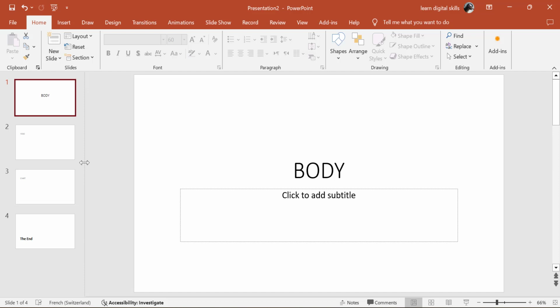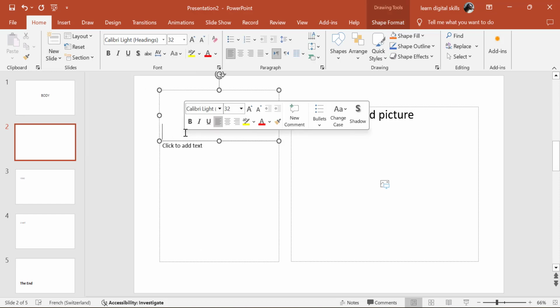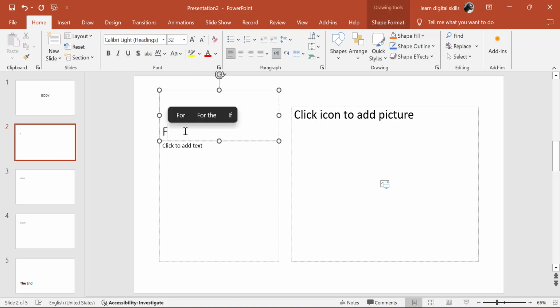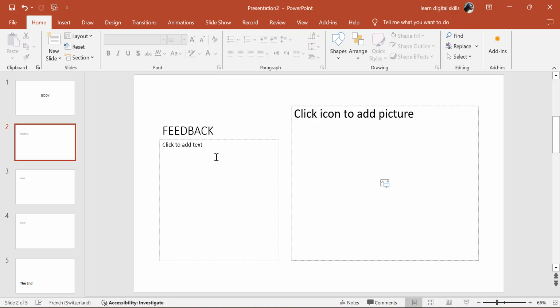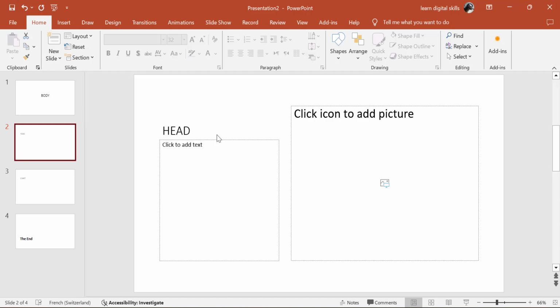Now let's say for instance we created a new slide. So I'm just going to be creating another slide here, and I'll give it another name. Okay, let me just put in feedback. All right, so now let's say this slide we created, maybe while we're presenting, it might not really be important for us to do the presentation. So we can decide to delete this slide. How do we delete a slide? All you have to do is you just right click on it, you come down, you see delete slide, you click on delete slide, and it deletes the slide. The slide is no longer there. So this is just how we can delete the slide.